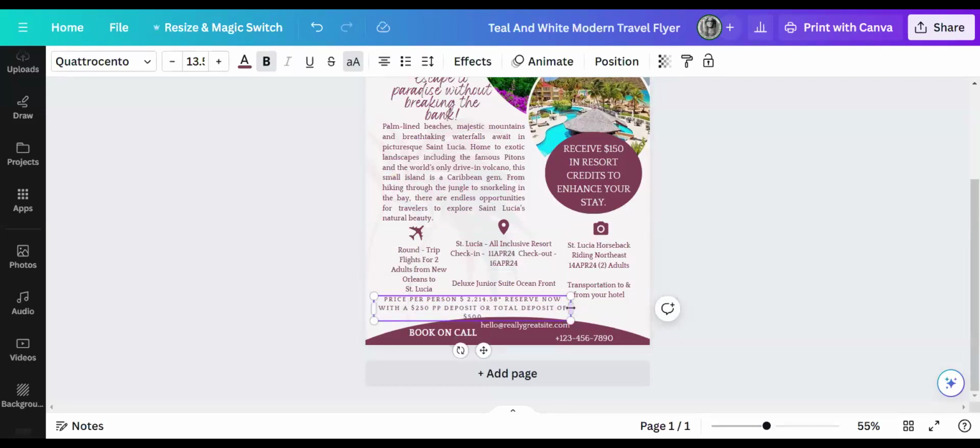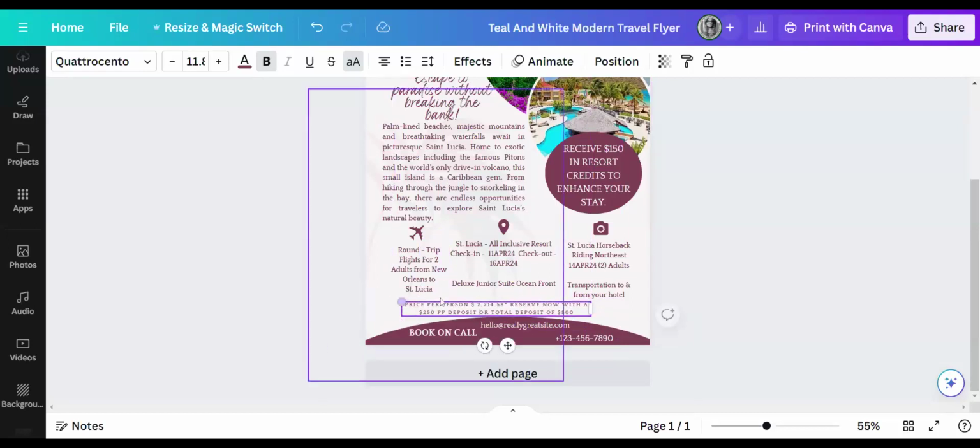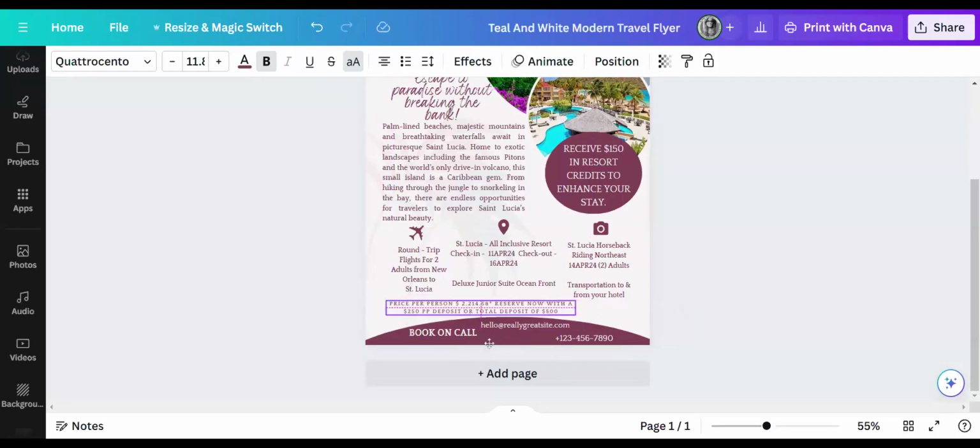All right, so what's left, guys? We've got to put our contact information on here and put our logo on here as well. So let me make this just a little bit smaller so it fits. I am going to put this information in our actual post also.